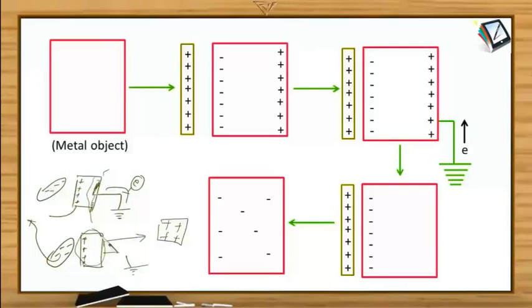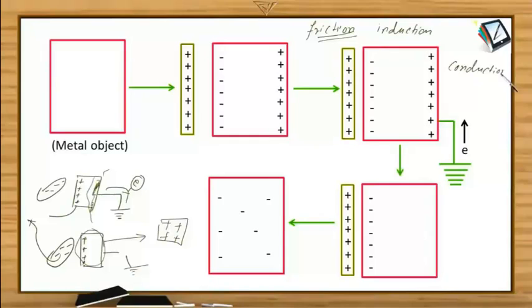The only difference is that in this case electrons move from earth to the object, but here electrons move from object to the earth. That is the only difference. So hope you have now understood the whole process of charging. The basic method of charging is friction, and using frictional electricity we can create charges, and after that comes the method of induction, and the common sense one is the conduction process.